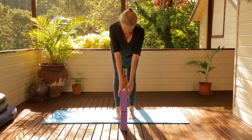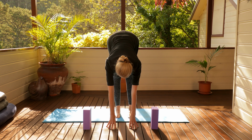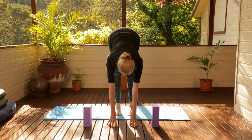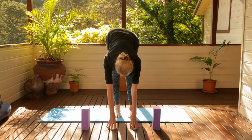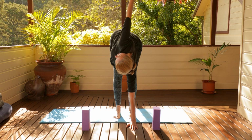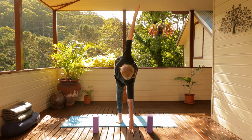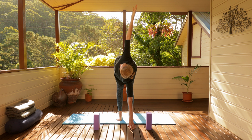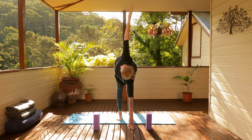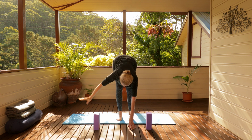We're going to do a twist now. So we always twist a nice elongated spine. Never try twisting a slumped spine. It's not going to feel nice. When you're ready, ground into that right hand, bending the right knee, and we're going to rotate to the left. Turn the face to look left or up if the neck is comfortable as you reach the arm up, opening the chest to the left, keeping the spine centered on the pelvis between the legs. Don't let the spine pull wide. And on the breath out, just lower that hand down and realign the spine.